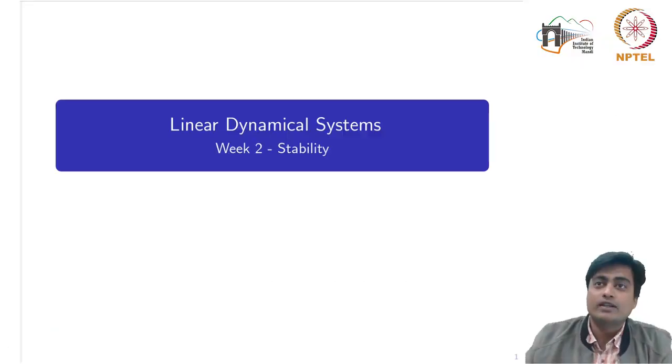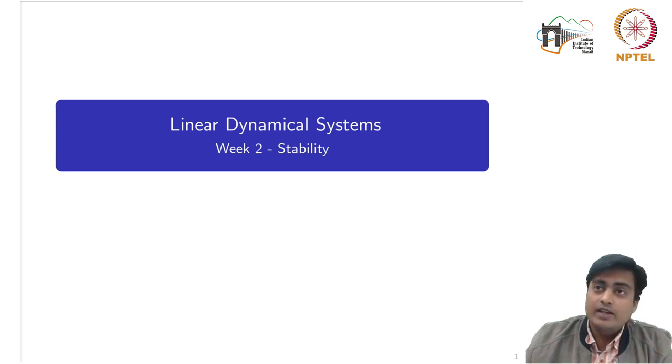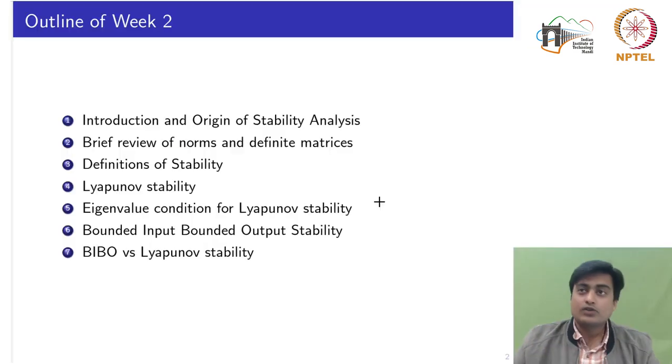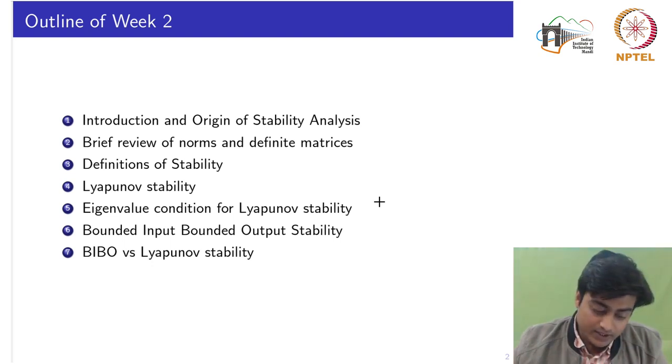Okay, so welcome to the second week of the course Linear Dynamical System on stability. So in this week, this is the overall outline of week 2, where we'll start with the introduction and origin of the stability analysis. Then we will see a brief review of norms and definite matrices. These tools would be useful for the rest of the topics in this module.